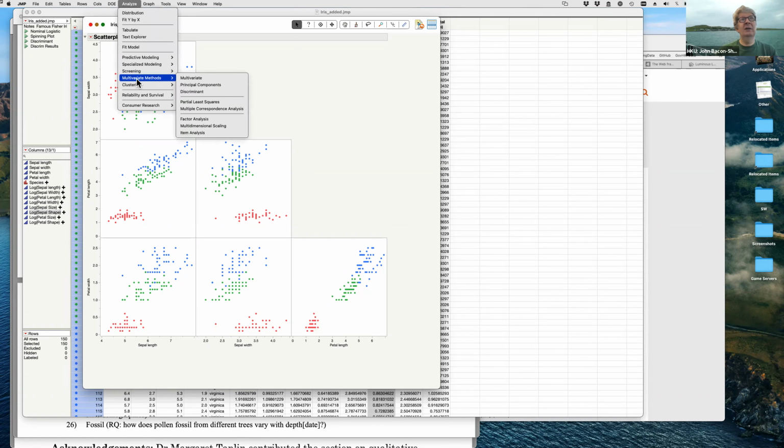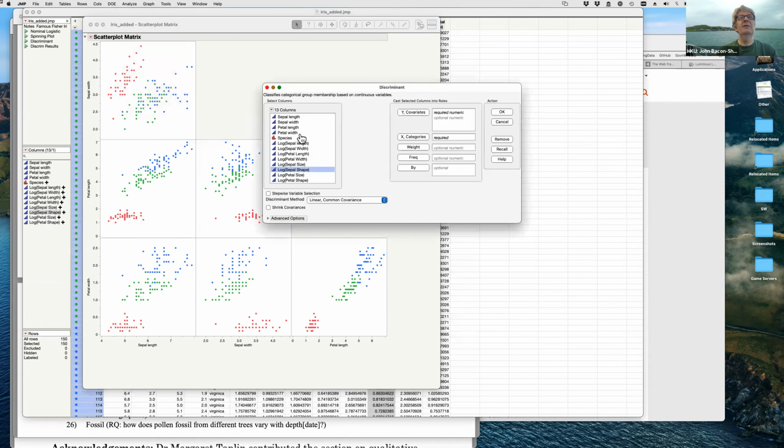So discriminant analysis is trying to look at the measurements, saying, do the measurements distinguish between our groups? Okay, so let's have a quick look at this approach first. This goes somewhat beyond what we've looked at in the class. So in this case, the species is our X and the covariates are our Ys.